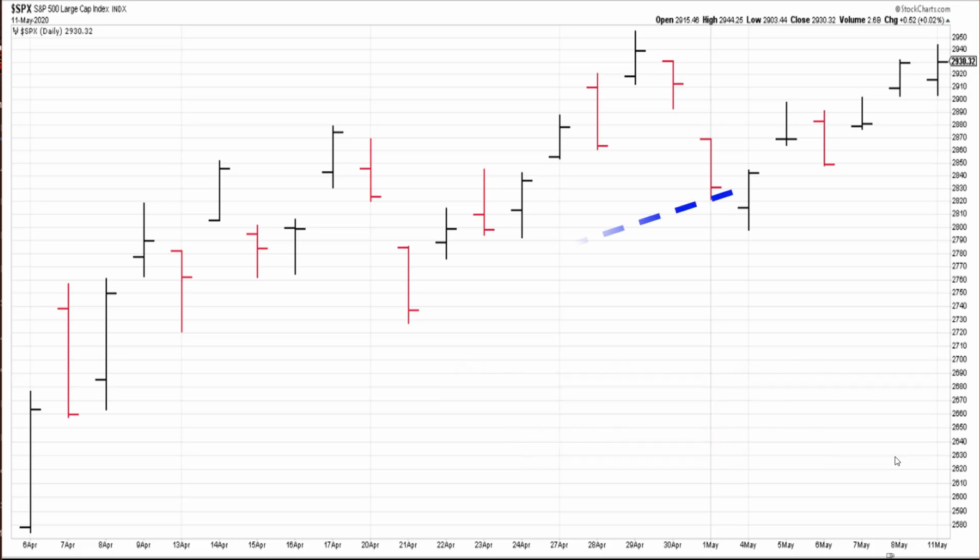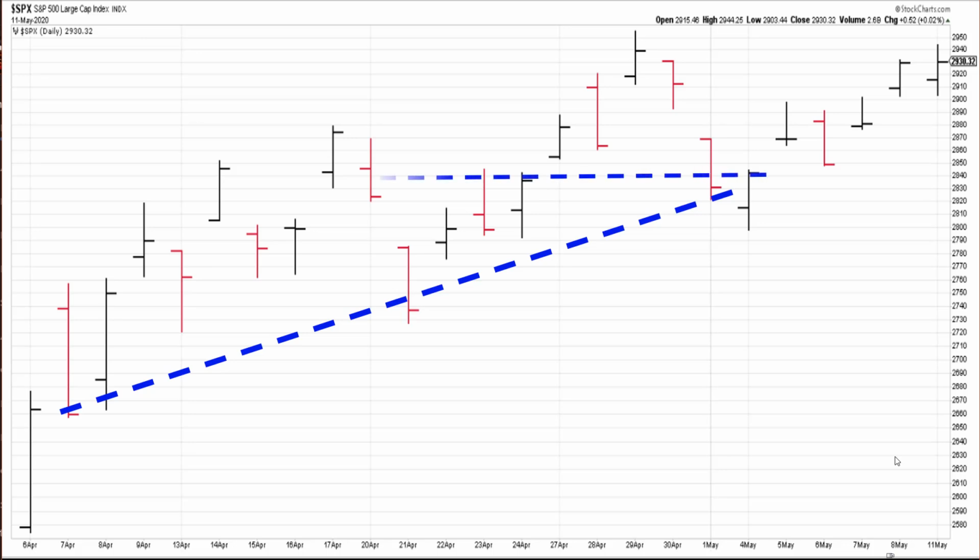So if you're looking at the S&P 500 and we go back about a month or so, maybe 5 weeks, you can see that obviously the market has worked its way higher. And this is from last week. Notice that we go to the left of the chart from where we are. We take the current close and go to the left. And if you find a broker that lets you trade off the left side of the chart, please let me know. But you can see that the market, even though it's going higher over 5 weeks or so, it's actually going sideways for quite a while.